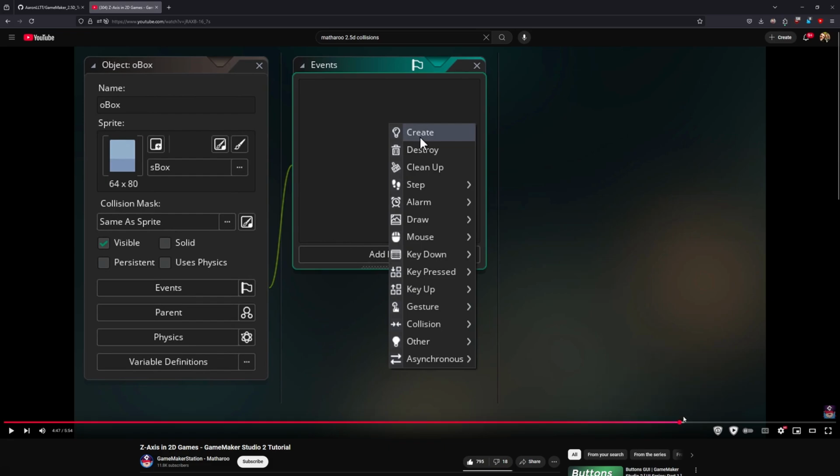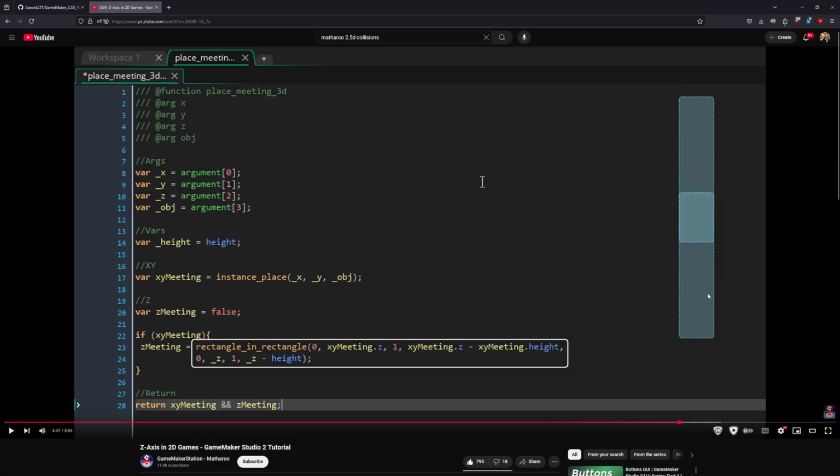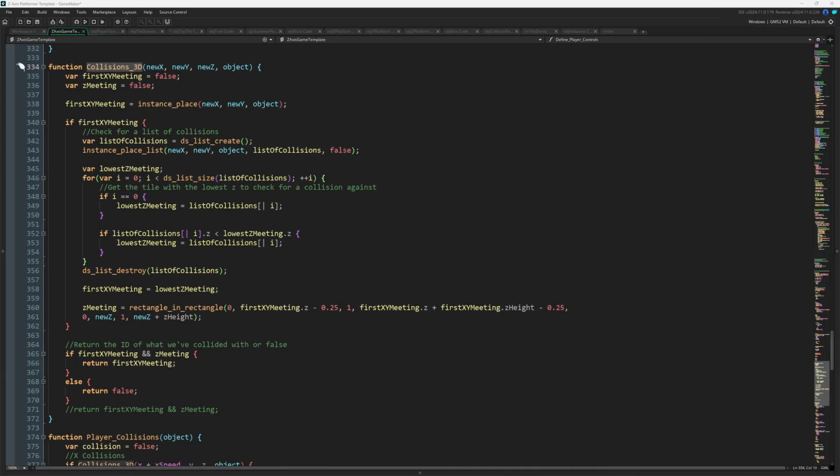The visual that is really, really good is this one right here, describing how you actually check this function, rectangle and rectangle. I highly encourage you to watch this video. I did about 8 times while making this whole template. I just had to keep coming back to it.